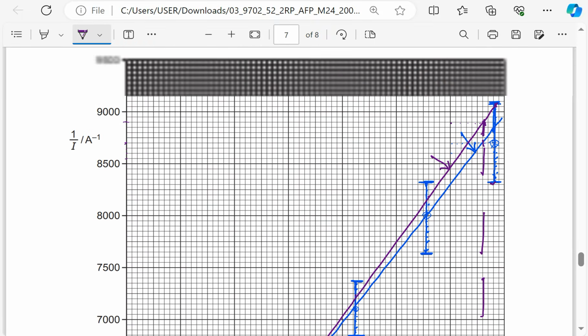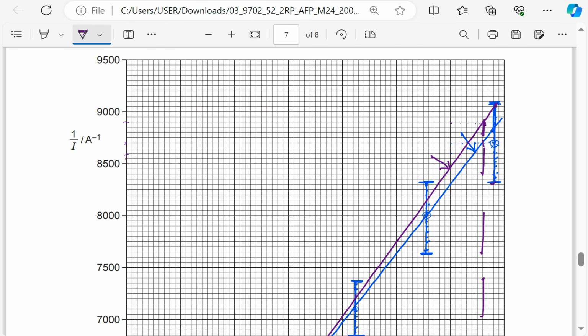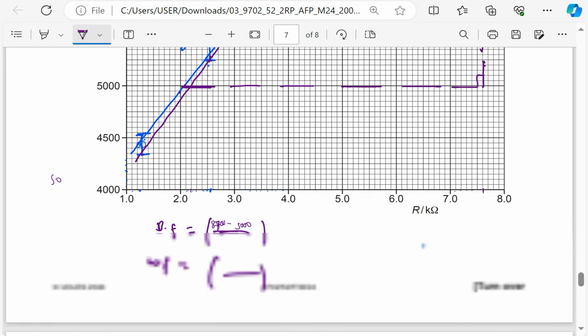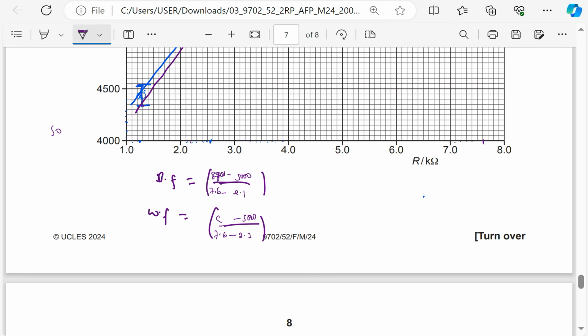So this was 100, 200, which makes it 8,700. Then this is 8,800, 8,900. So the other one is 8,900. I hope I read the values correctly. Remember, these are just guiding values, so you should be very careful when you're carrying this out. So I'll just transfer this on paper, in the space provided.